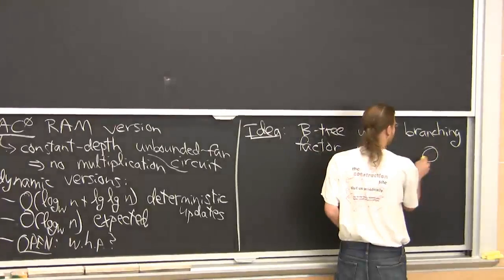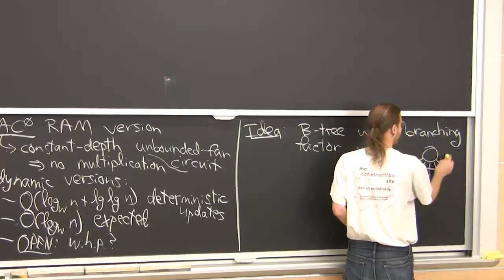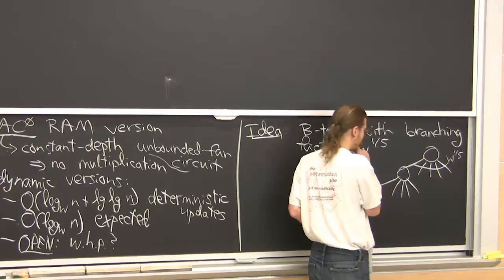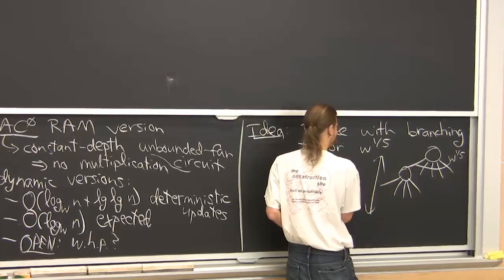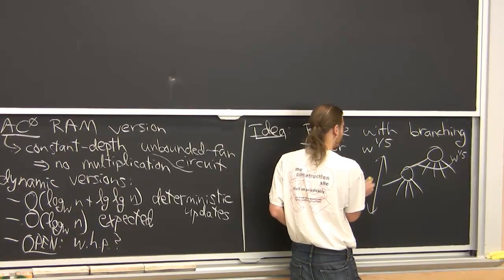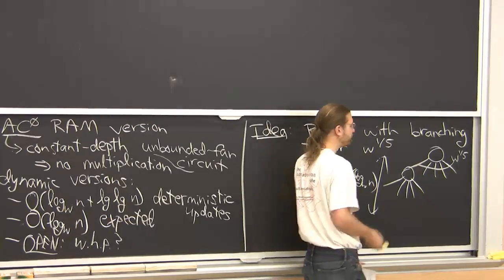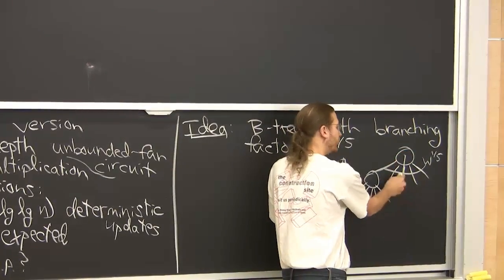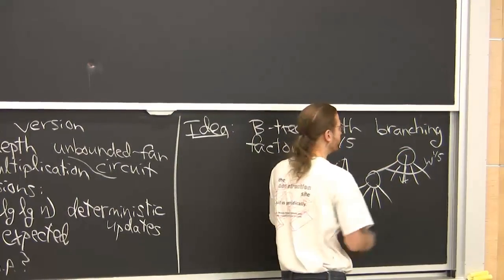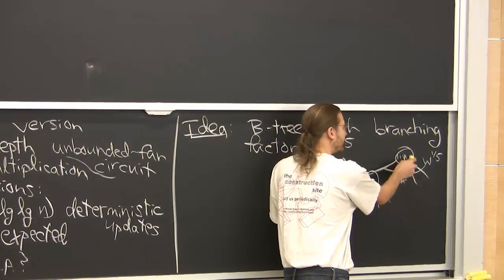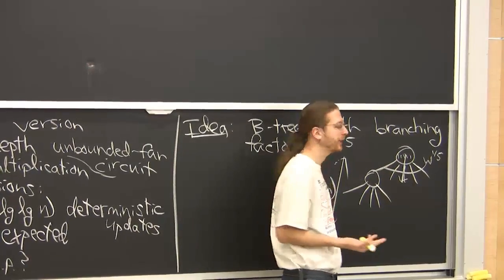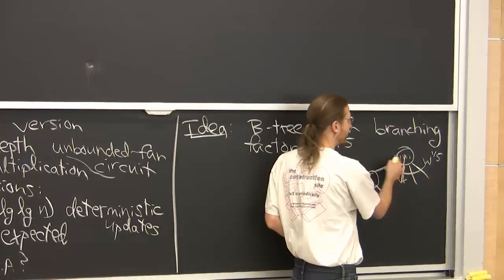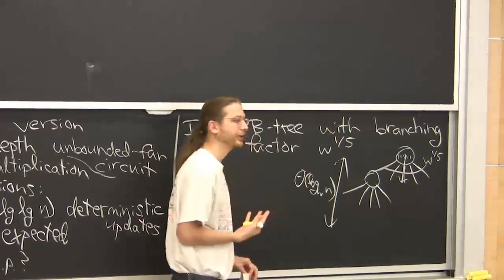So we have a node. Somehow it has branching factor W to the 1/5. So then the height of the tree, of course, is theta log base W of n. So that's all good. But now what we need to do, doing a predecessor search, given a node, is decide in constant time which branch has our answer. So normally in a B tree, you would read in all these keys and then compare your item to all of them and then decide which way to go. Because in a B tree, we can read all of these items in one operation. Now here, is that possible?